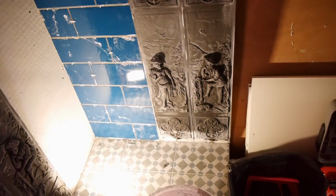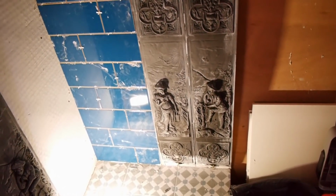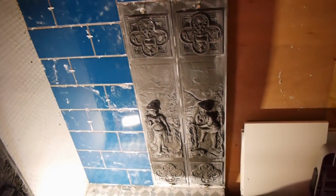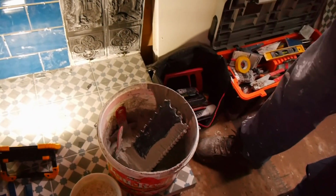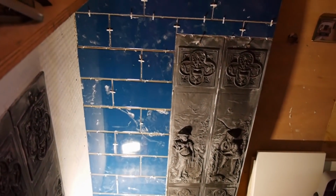Yeah, we'll take these screws out today as well. We'll give it a go. I can't wait. We can grout that. When can we grout that? You should be able to grout it today. Okay, so just let that go off. I mean, the adhesive's pretty sticky stuff, and you have trouble moving the tiles, which is a good sign. And all the other ones, we've mixed it well.